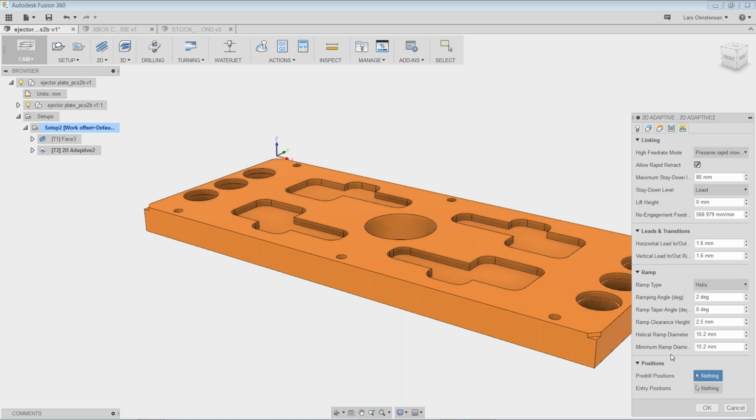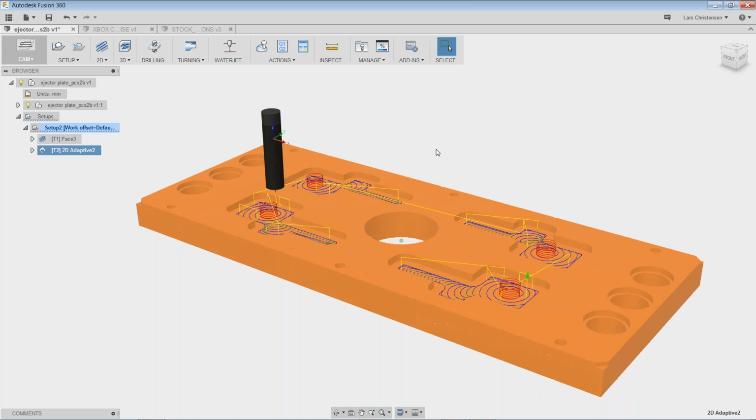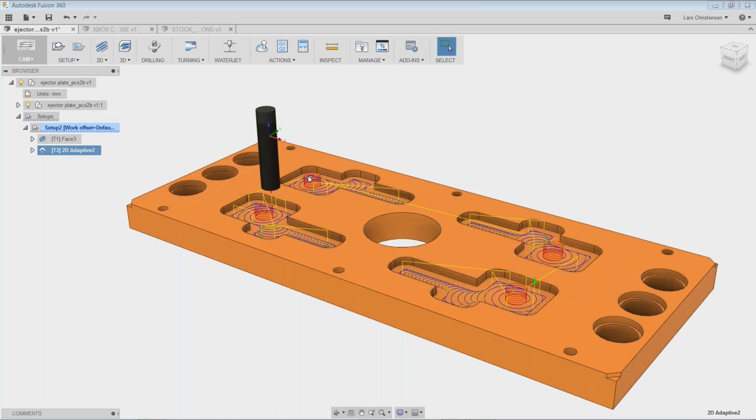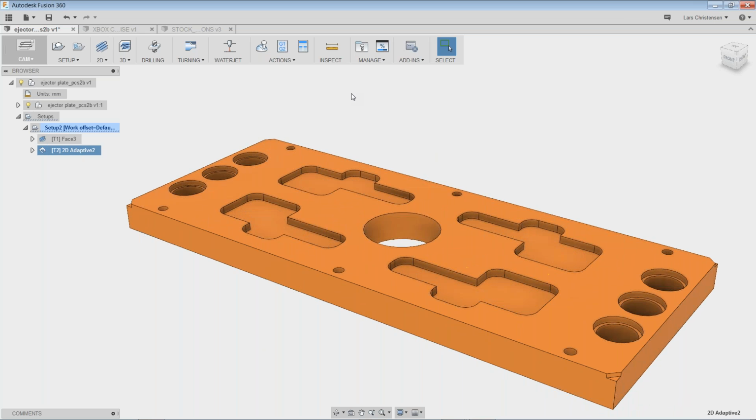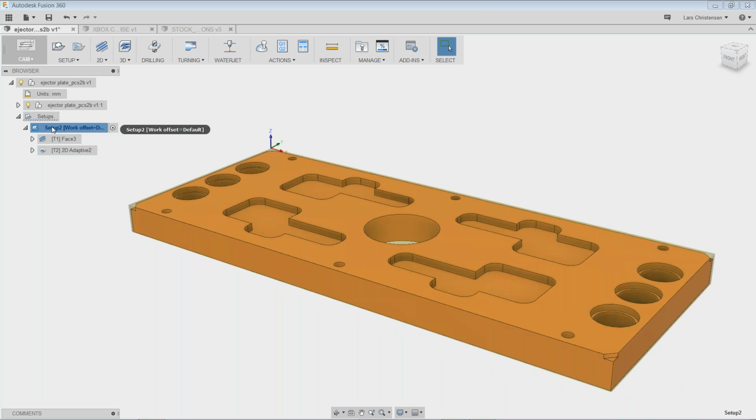So we're going to go in and we're not going to change anything in here. I just want to show you these different tabs here. So it will go in and it will calculate, and here you will see that we get the tool path that we just approached. So here you will see this corkscrew approach in here. Now, let's go ahead and simulate this. So we can click up on the top setup.